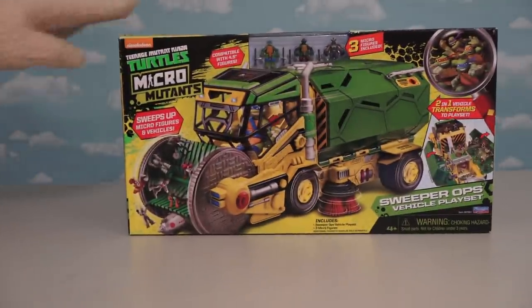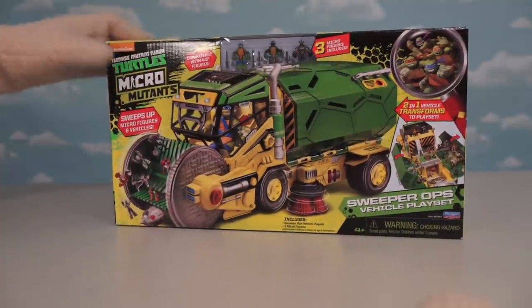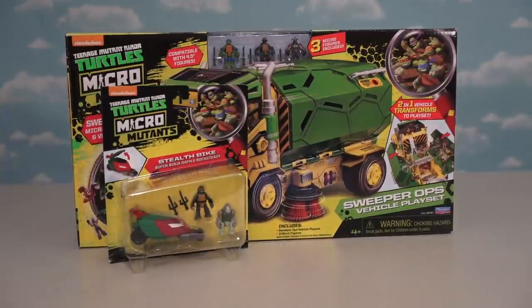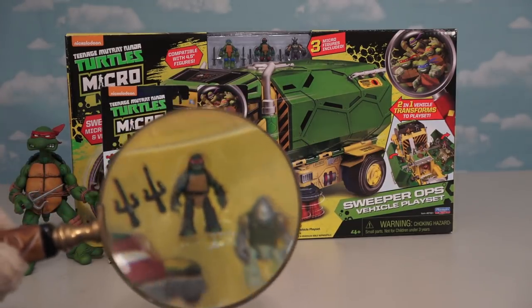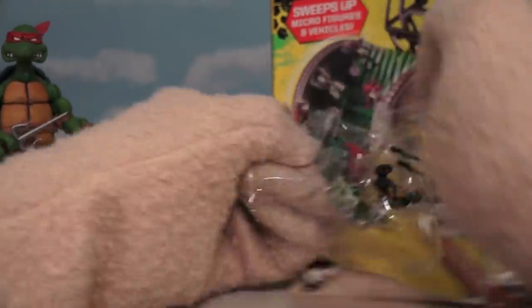Cowabunga! Alright, so here we have the new Ninja Turtles line called Micro Mutants, and this playset is called the Sweeper Ops Vehicle Playset. Oh, cool. And this is part of their new micro line, which are Ninja Turtles that are still action figures, but they're really super duper tiny. Ooh, look how big that is now. I mean, just look at the figures that come with this stealth bike here. Boy, they are super tiny.